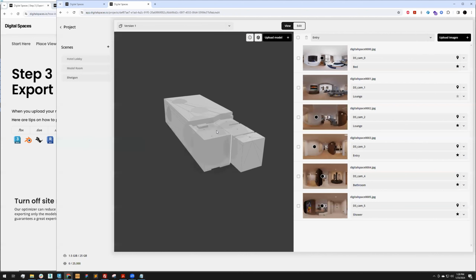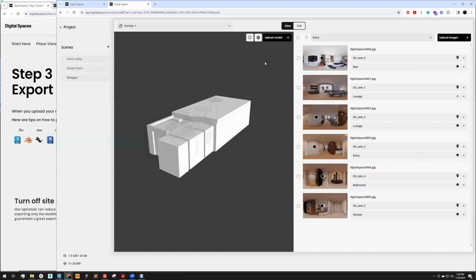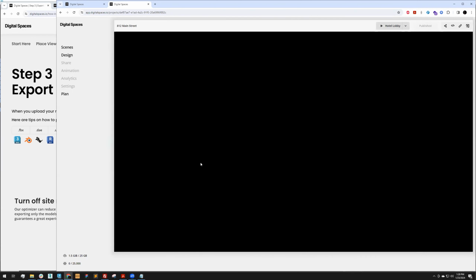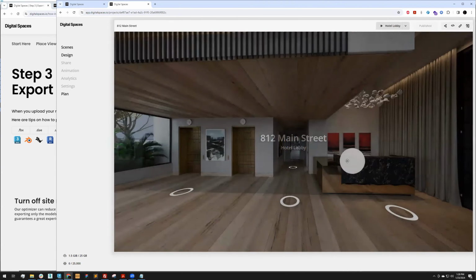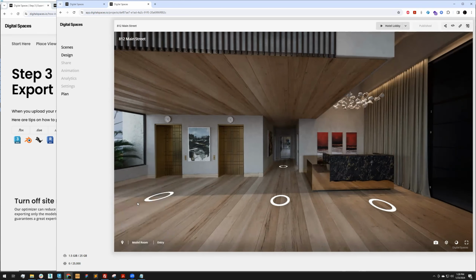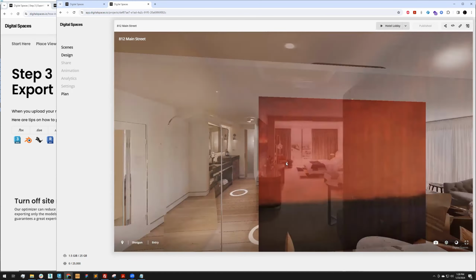And so a scene, think of it as its own 3D model with its cameras, and then you can attach your panos to that. And so anytime you export a model, you can bring that into digital spaces as a new scene. And so here we have these three scenes, and then how they get combined is in the main digital space. So if we just go back to the project page here, this is how we can view the whole project together. And in the bottom left-hand corner is our menu. And from here, we could jump to the model room, or we can jump to the shotgun room.